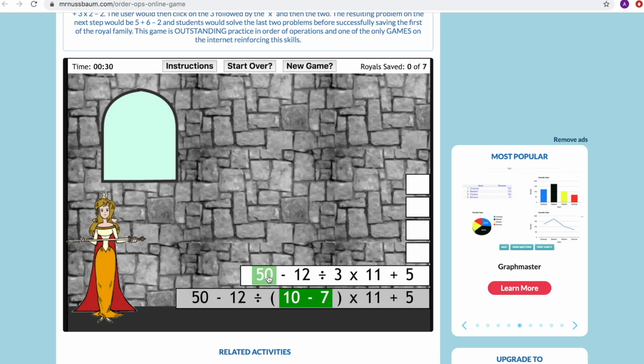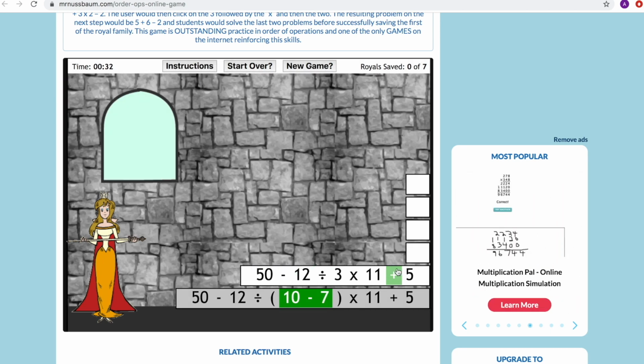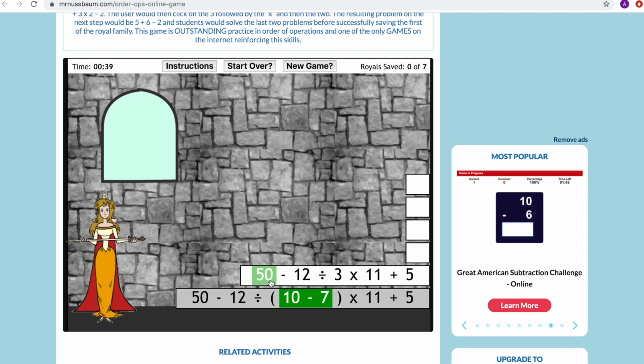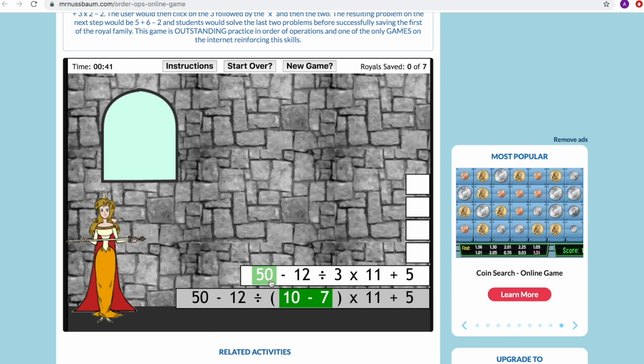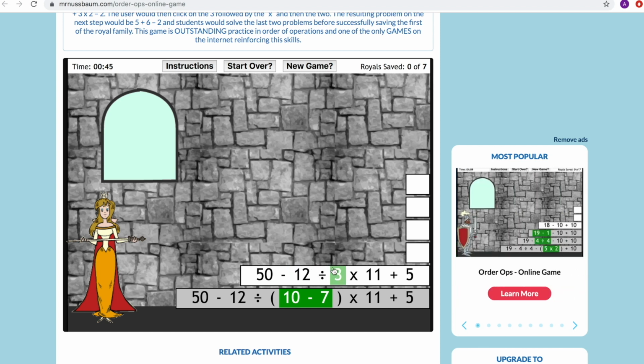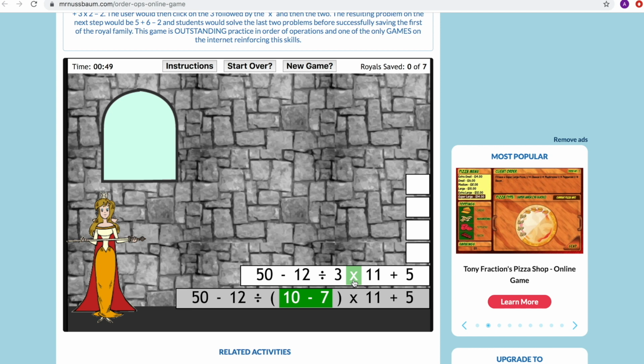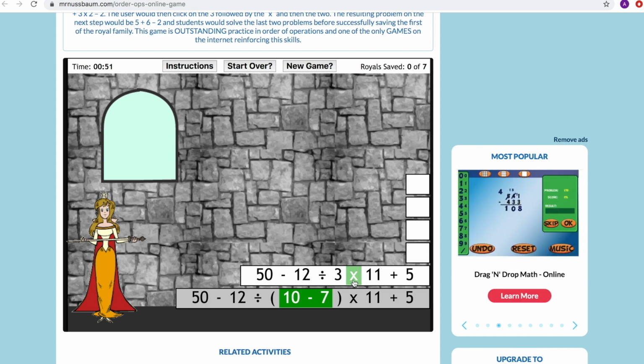Now I do not have any parentheses left. I do not have any exponents. So I'm multiplying or dividing left to right. And see, this is a little more advanced than what we were doing. But we still have to know our order. A lot of students at first will want to multiply first, but it's multiply or divide left to right. I tell them it's like we're reading. So we go 12 divided by 3.